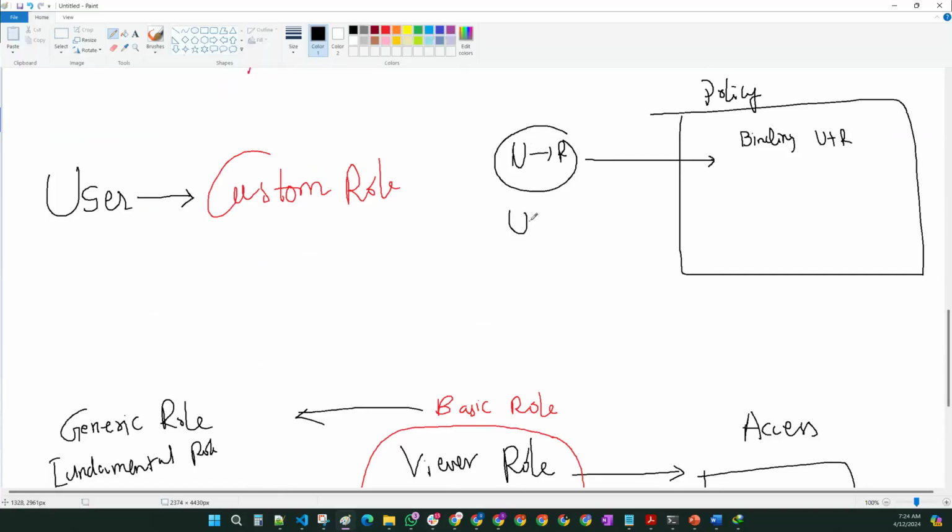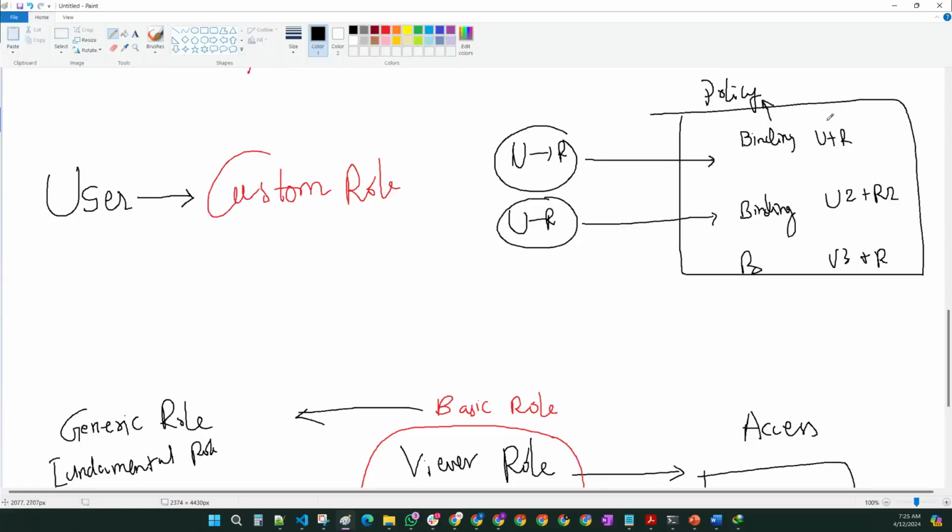Similarly, if you assign one more user with one more role, that is again a binding. You are binding the user with a role, and a set of these bindings is nothing but a policy. Also, you can call it user 2 with role 2. Similarly, binding 3, user 3 with role 3. So a set of bindings is nothing but a policy, or a set of statements of users with role assignments is also a policy.